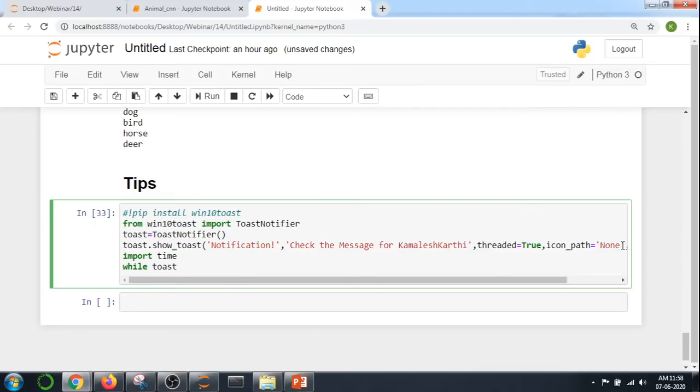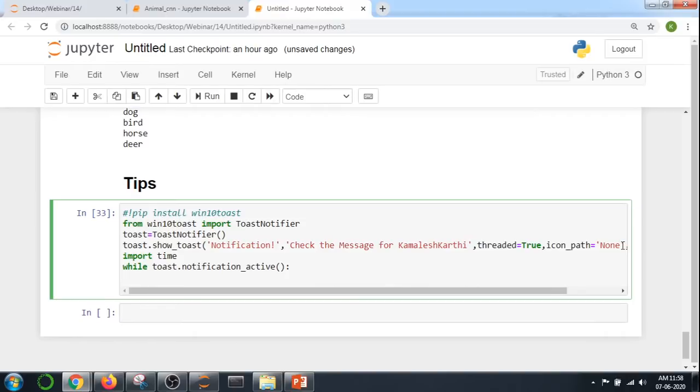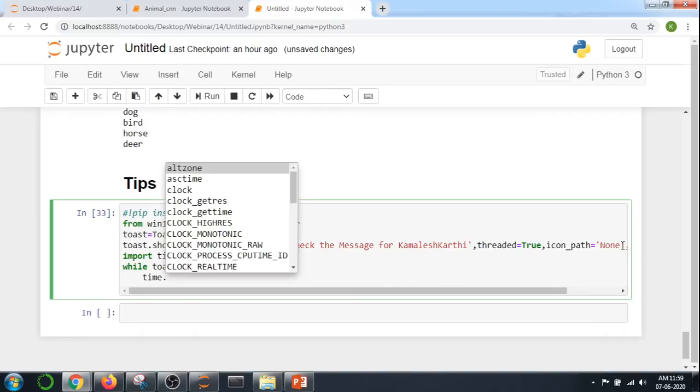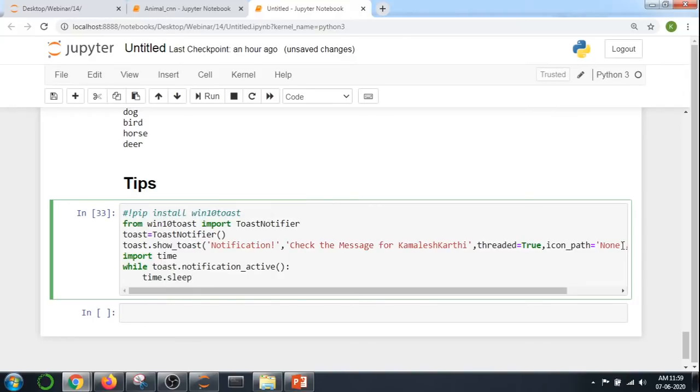I am passing the toast notification active function, and then the timestamp. Timestamp means which time I need to sleep, time.sleep is which time I need to sleep.